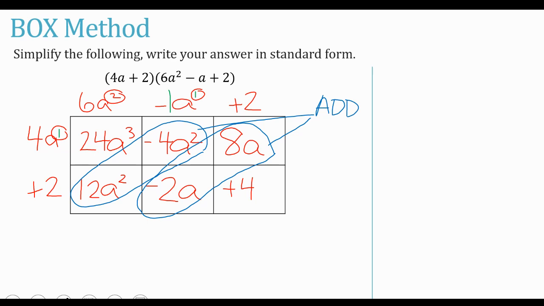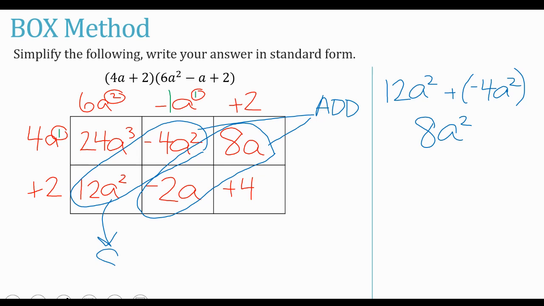So I'm going to just show that on the side over here on this other side of the line. We have 12a squared, and then we're going to add negative 4a squared because they're like terms. Different signs you subtract, keep the sign of the larger. So 12 minus 4 is 8. And then do not add the exponents here. Please keep that in mind. Whenever we're adding polynomials, we're combining like terms, we're not touching the exponents. So now we know this is 8a squared.